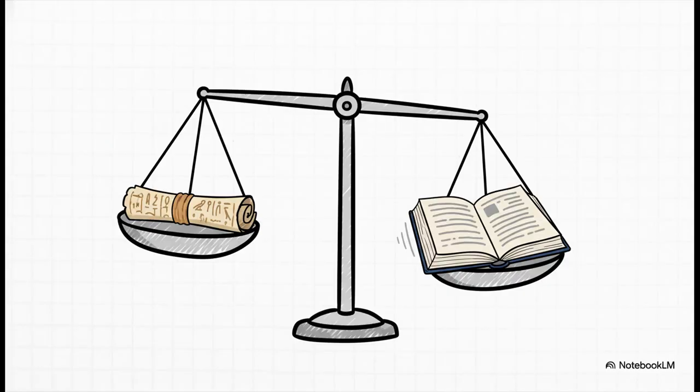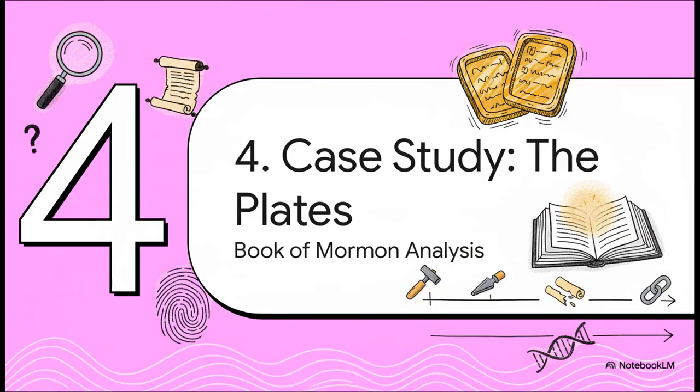And that right there is the absolute core of the debate for this book. Because a physical artifact actually exists, we have the papyri, the argument becomes almost entirely about forensics. The main critique is this huge mismatch between what the experts say the papyri are and the text that was supposedly produced from them. Okay, let's switch gears and turn our attention to the second case, the Book of Mormon.